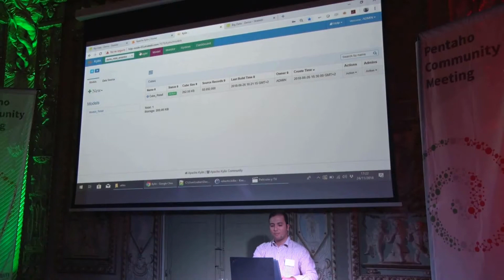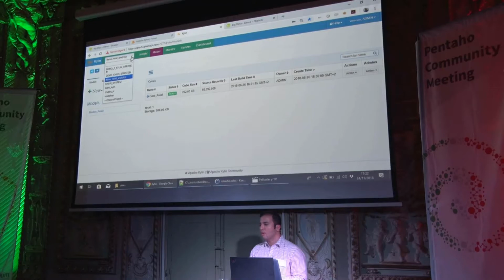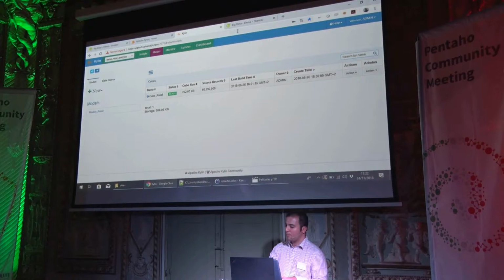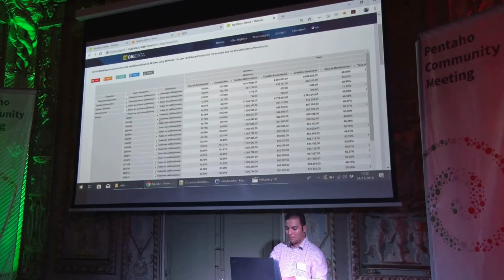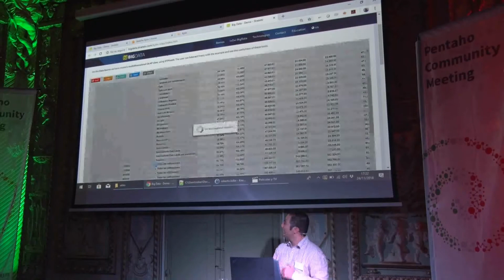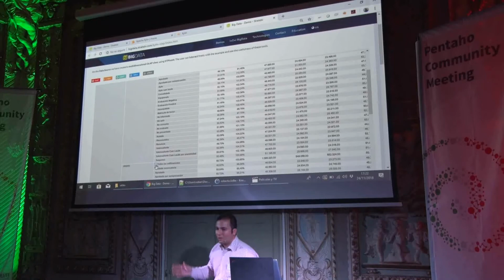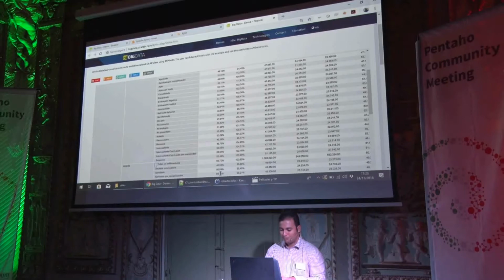We have tried with models with 1,000 million rows with a second latency. So I have this cube generated, and we use that to support the OLAP application over this model. So as you can see, it's really very, very fast, even as you know, Mondrian generates a lot of SQL code under this application. Then, and how fast is it?